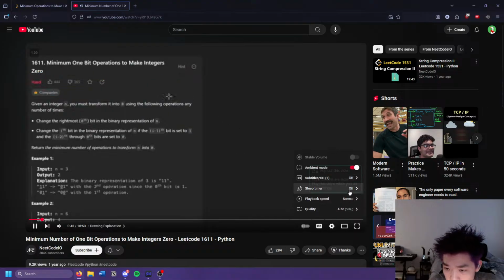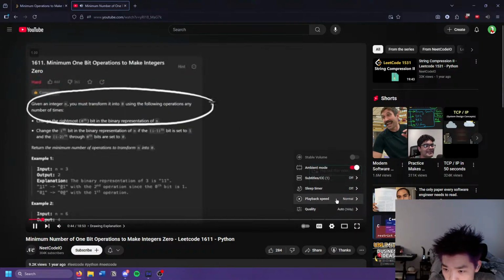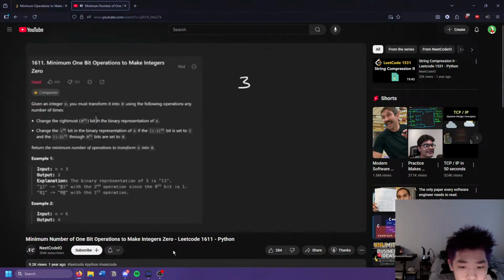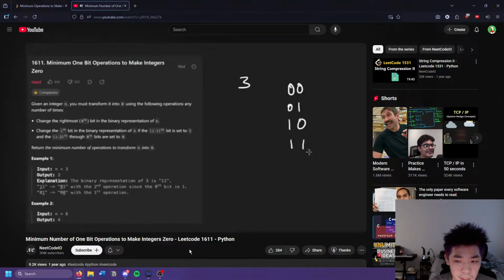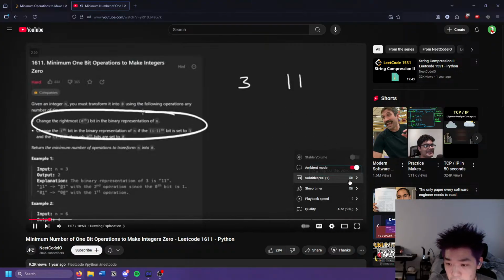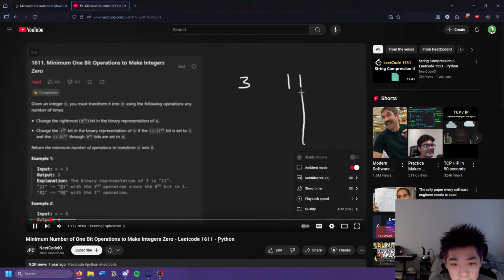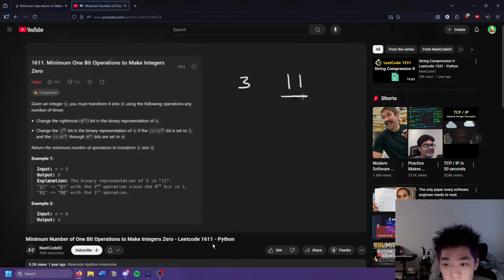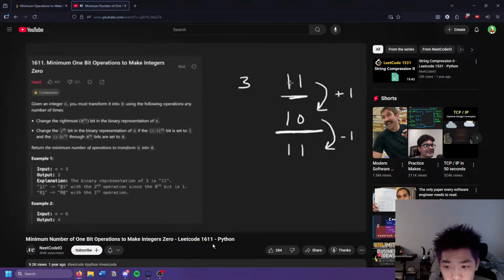So first, what I like to do is just learn the rules of the game. Get familiar with it. We have an integer n. In this case, it's 3, and we're doing bit operations. So let's remember what a 3 looks like in binary. It looks like a 1, 1. We can only do 2 different operations. We either change the rightmost bit, so we're always able to change the ones place. So if we swap it now, we will change it to 1, 0. If we were to change it now, we would change it to 1, 1. So in a way, we can either add 1 or subtract 1 from whatever number we have. So we can change this into a 2, and then we can change it back into a 3.